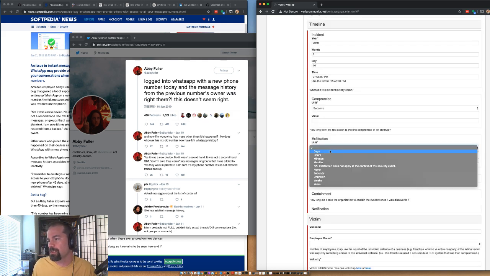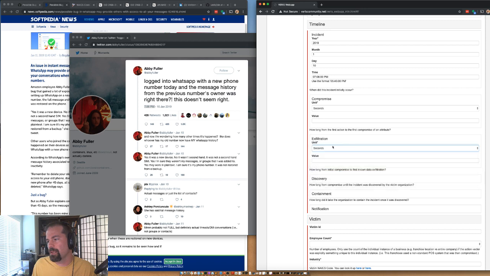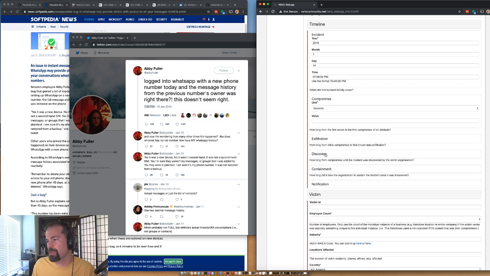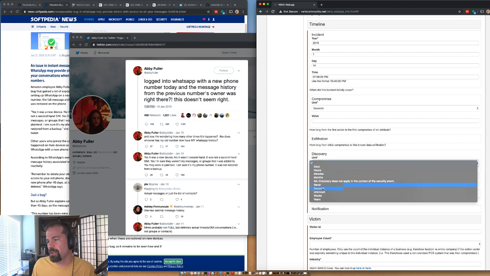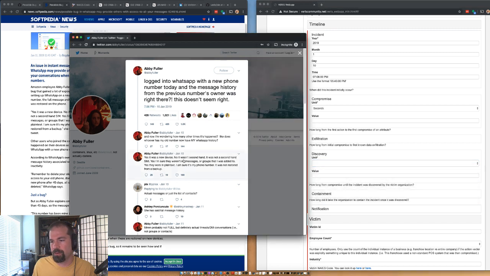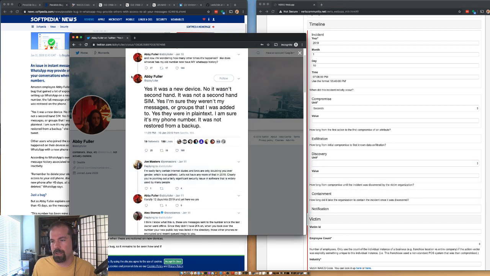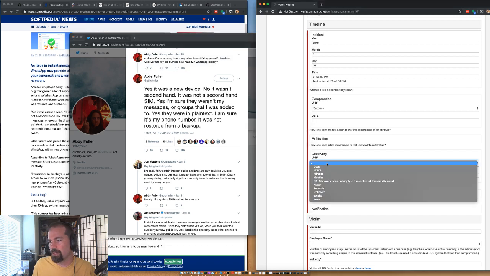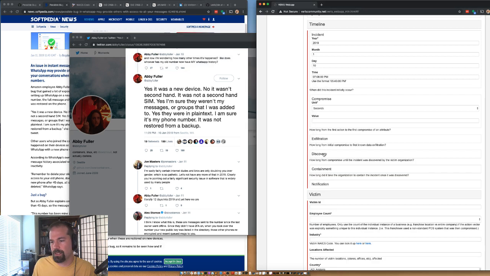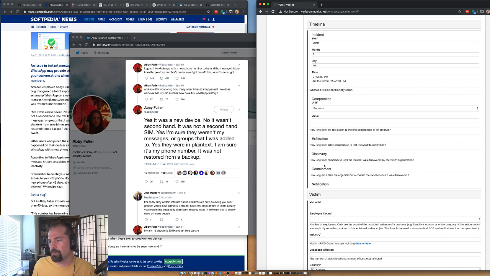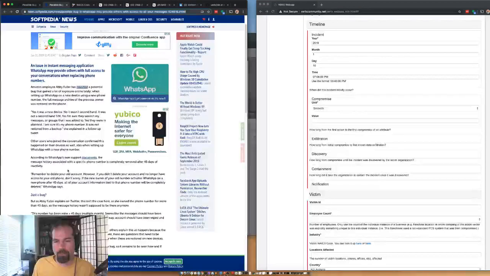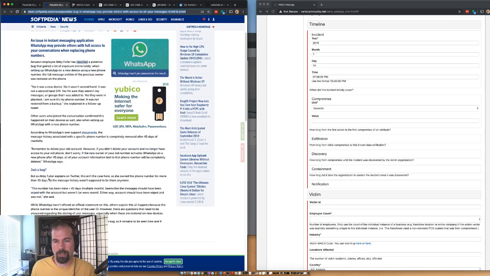Exfiltration happened immediately, an accident. Well, I mean, yeah. Discovery was, say, what's the timing between these tweets? I mean, hours, really. I think it took hours to get it back to people who were aware of it. And do we have any word on when they fixed it? Messaging says it was just a bug.